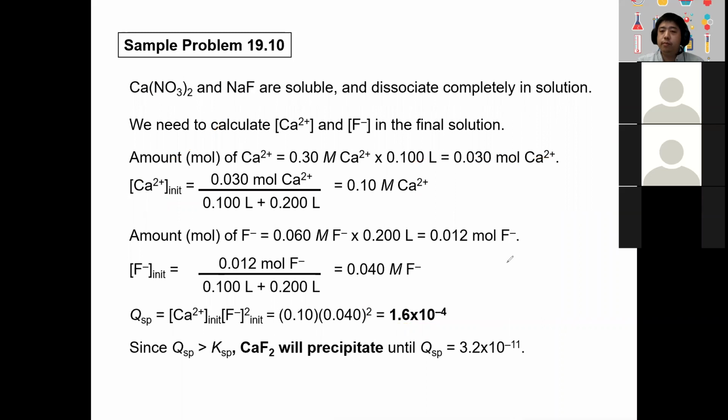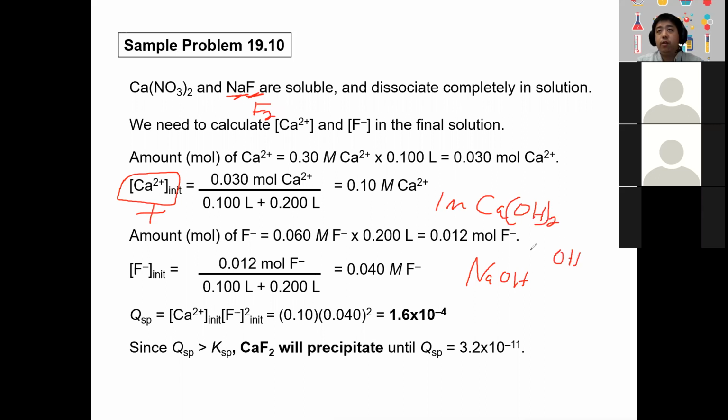So what if sodium fluoride was replaced with calcium difluoride? Well, if you replace it with calcium fluoride, then I need to account for the calcium too. So I need to increase this number as well. Usually, if this was F2 or anything that has a 2 in it, then you need to account for that amount. Like NaOH, right? It's just 1 to 1. If I had said calcium hydroxide, I need to account for that: every 1 molar of this, I should have 2 molar of my OH minus. It just happens to mention 1, so we don't need to do anything else with it. This is just a concentration.